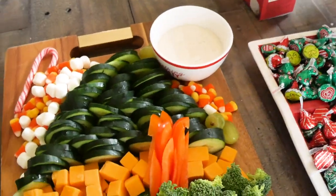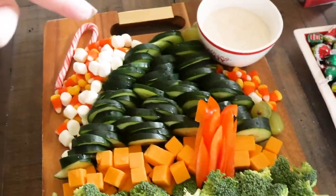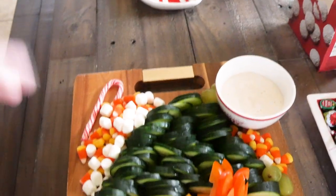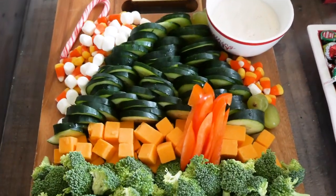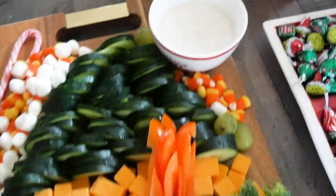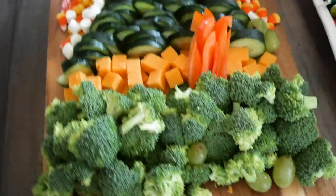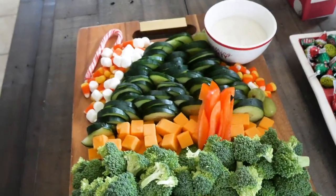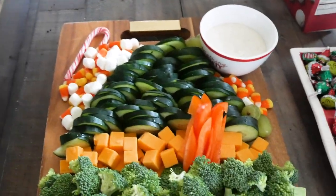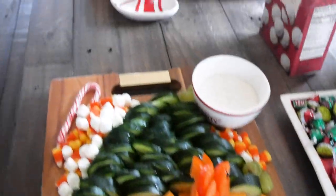So this is the veggie board. I made it with broccoli, cube cheese, some red bell pepper, cucumber, and then I added some candy corn, candy cane, marshmallows. Those are basically just for looks because those are some of Buddy's favorite things. And then also some ranch dressing just to help fill the board along with a few different grapes. I thought it turned out really cute. So I'm going to saran wrap this and put it in the fridge because the party doesn't start for another 4 hours. But yeah, so this is where we're at so far.